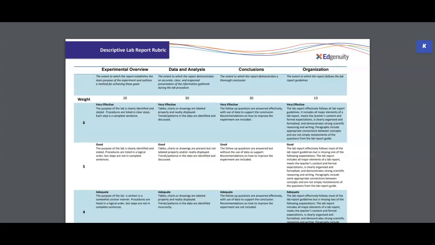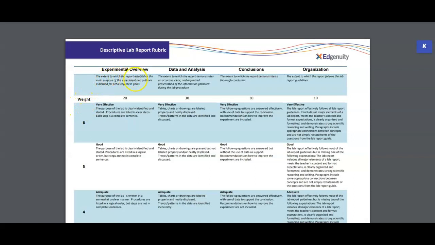The next section, and you don't need to print this off, it's something that the teacher prints off, is the descriptive lab report rubric, but you may want to take a look at what you're going to be graded on. You will be graded on the experimental overview, okay?